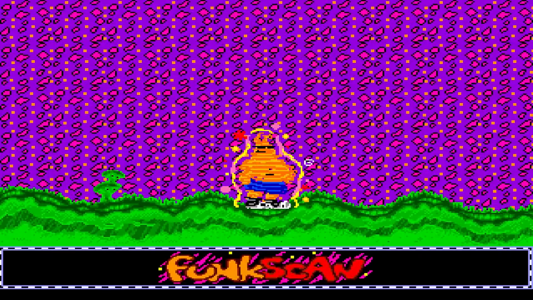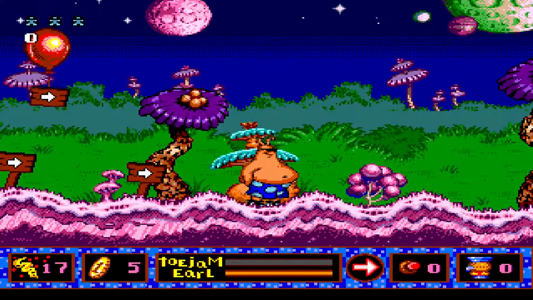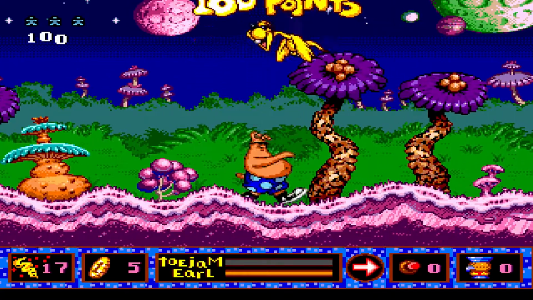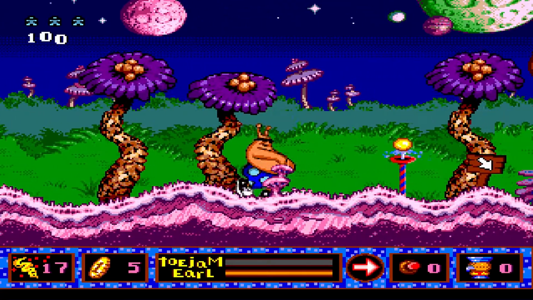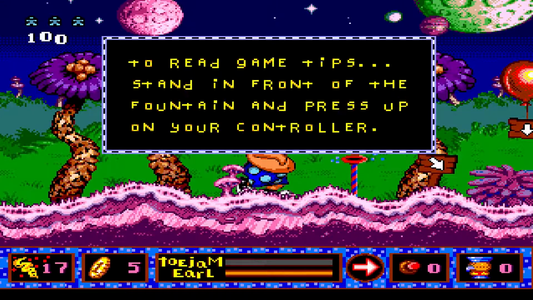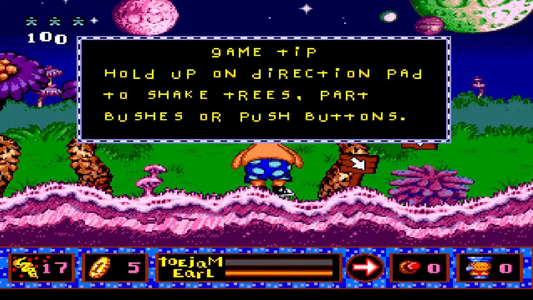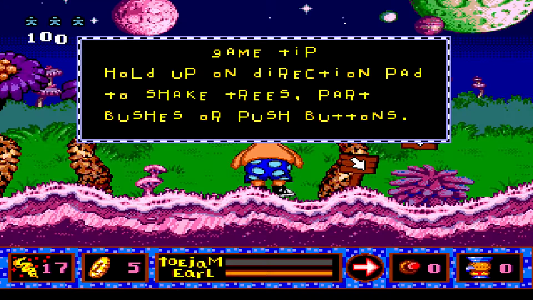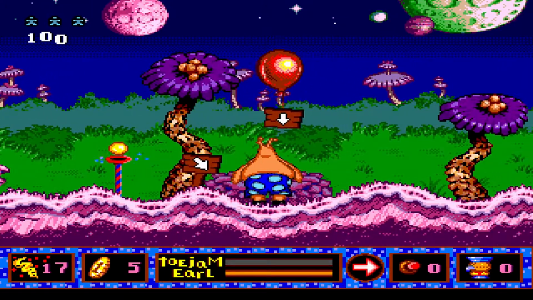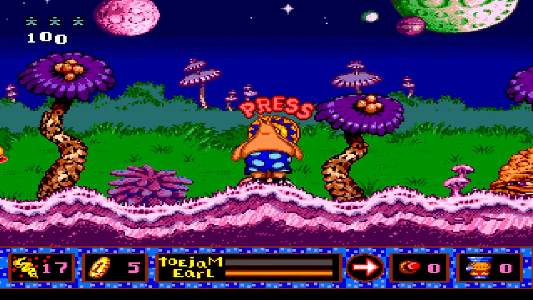So, nothing special here. Alright. To read game tip, stand in front of the fountain and press up on your controller. Game tip, hold up on direction pad to shake trees, hurt bushes and push buttons. Well, there might be an Earthling here.